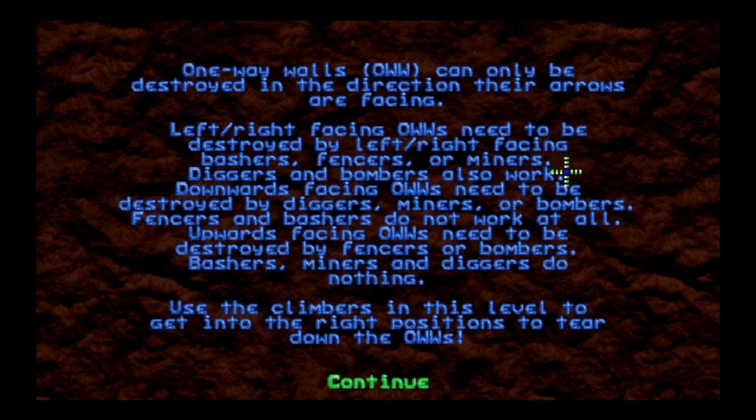One-way walls, OWW, or OW for short, can only be destroyed in the direction the arrows are facing. Left and right facing OWWs need to be destroyed by left and right facing bashers, fencers, or miners. Diggers and bombers also work. Downwards facing OWWs need to be destroyed by diggers, miners, or bombers. Fencers and bashers do not work at all. Upwards facing OWWs need to be destroyed by fencers or bombers. Bashers, miners, and diggers do nothing. Use the climbers in this level to get to the right positions to tear down the owls.